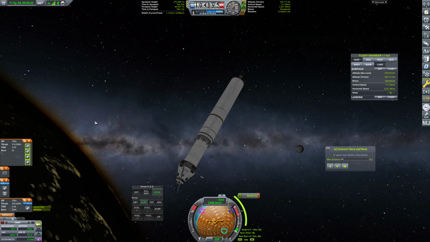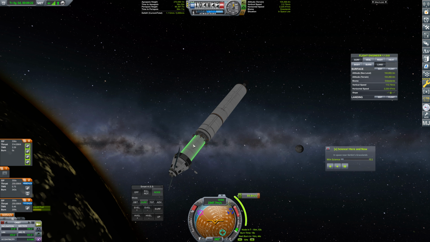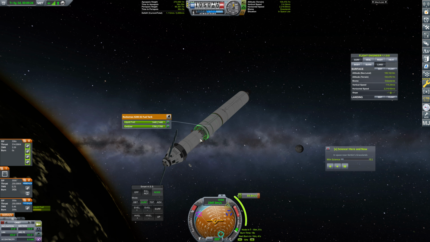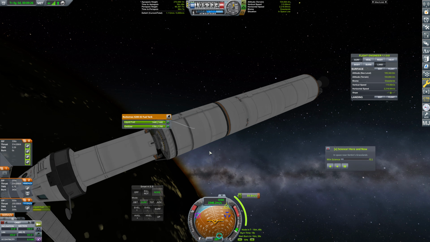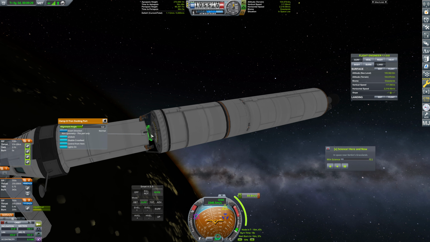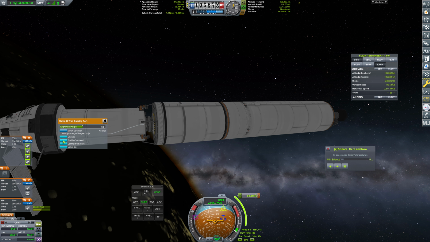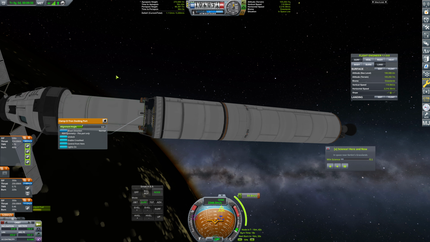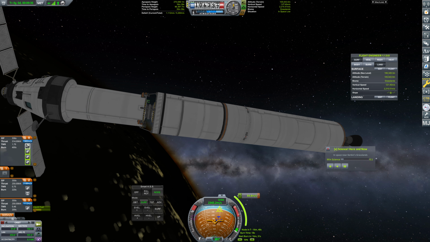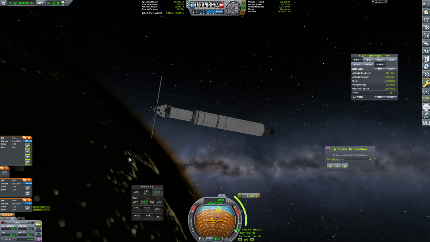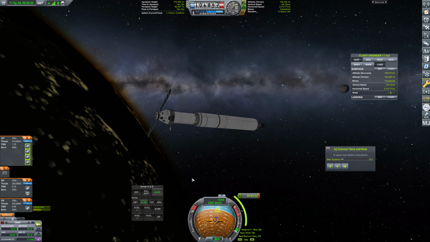It's showing us as having 0 seconds of burn. Is this fuel contained in this stage? Maybe because of this docking port. Yes. Okay, noted. So we have 1983 meters per second in this. That's pretty solid, all things considered.